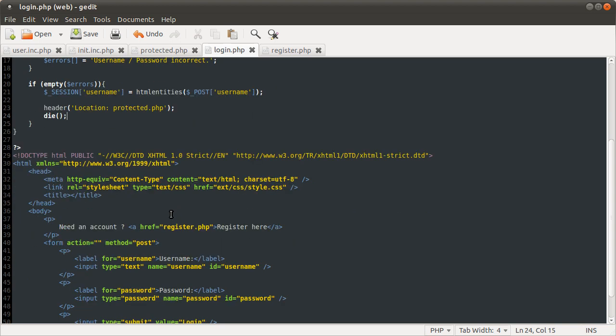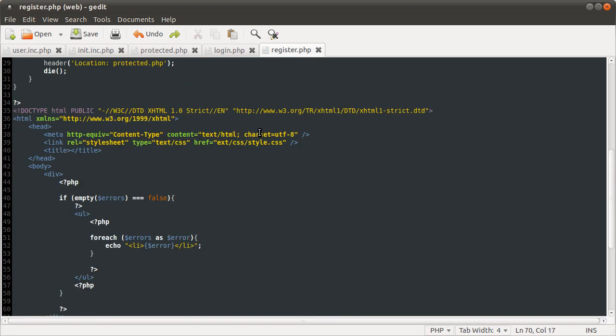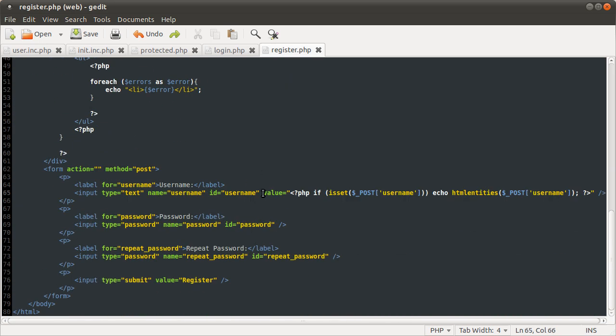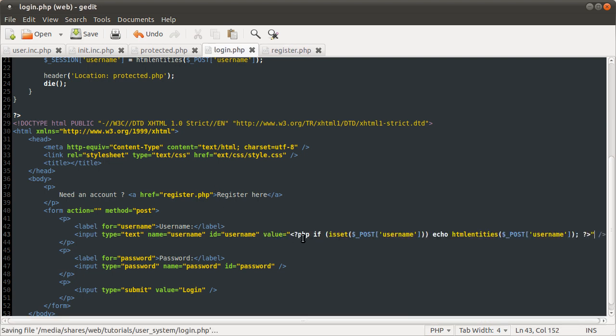Okay, so the last thing we're going to do in this file is replace this with the errors, if there are any, and make sure the username stays if they submit the form and get an error. So we can do that using the same method as before. In fact, I'll literally do it by copying and pasting it. If you remember before, in the previous part, we had this value equals and then a check for the username. I'm just going to copy this, go to login, and paste it here, because it means exactly the same thing. It's basically the same field if you think about it.